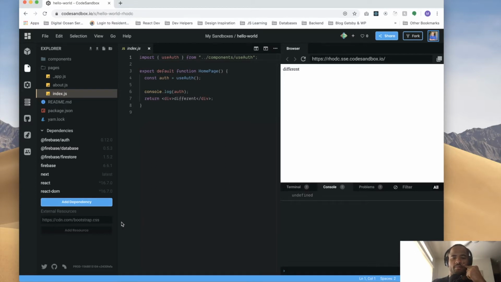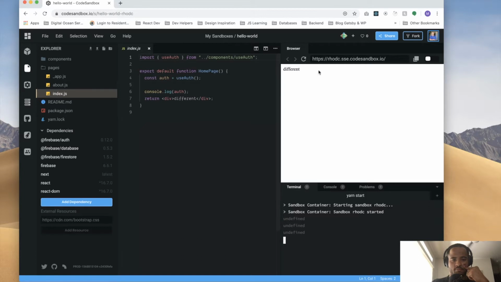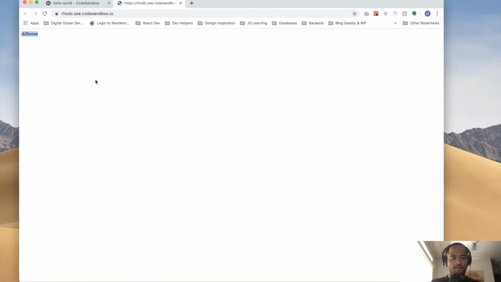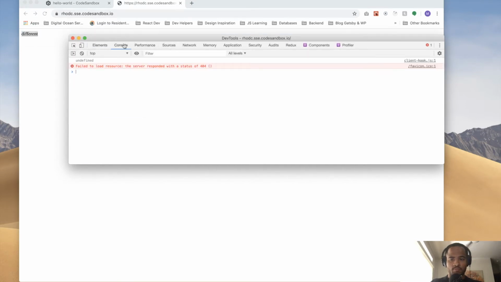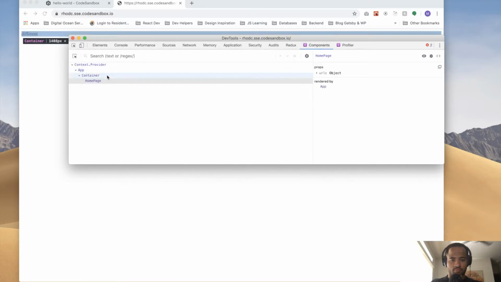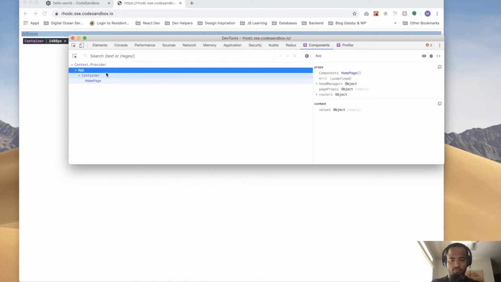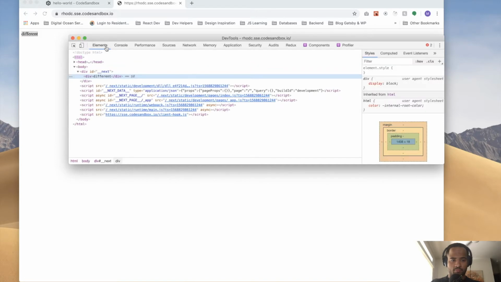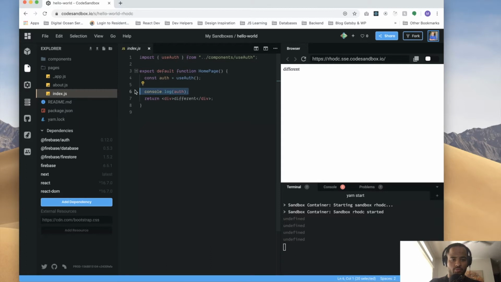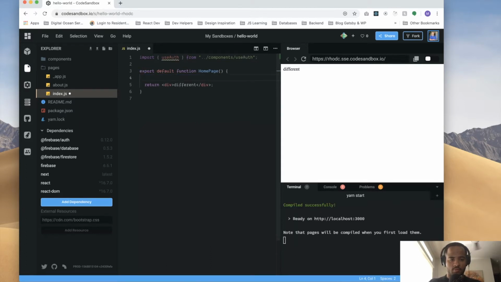No, I don't think it's the fact I'm using the same Firebase. Yes. Let's see if I can find a reason.